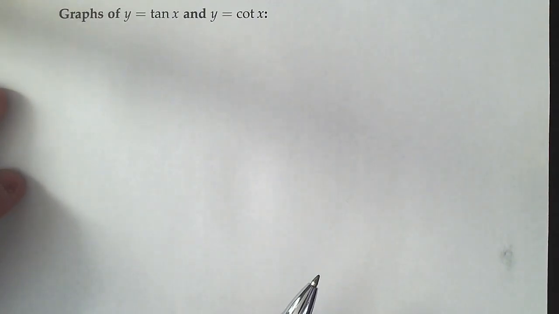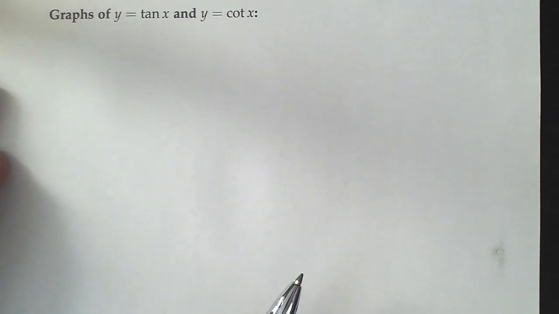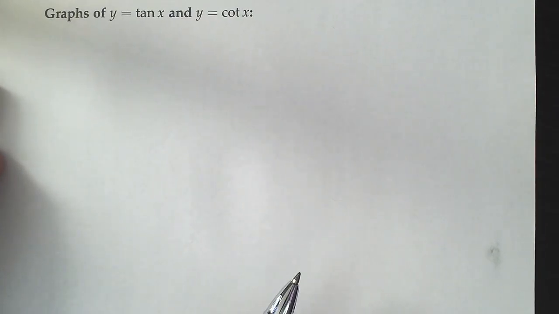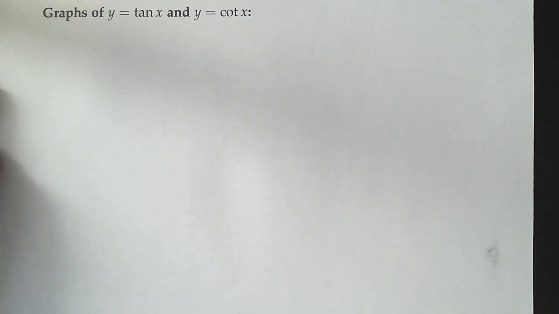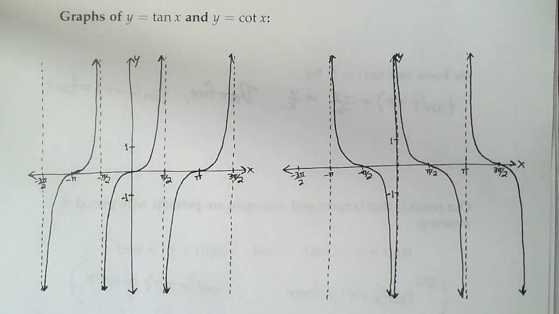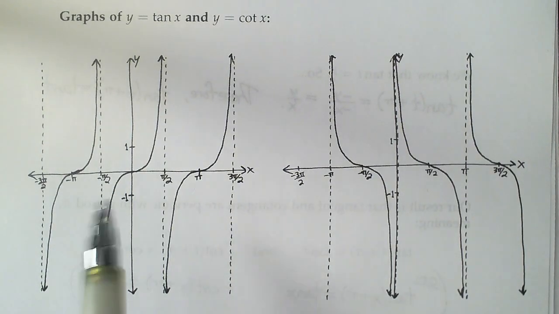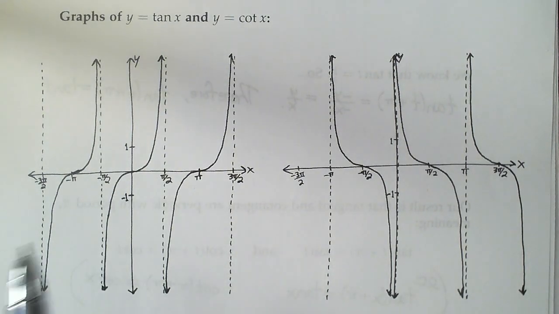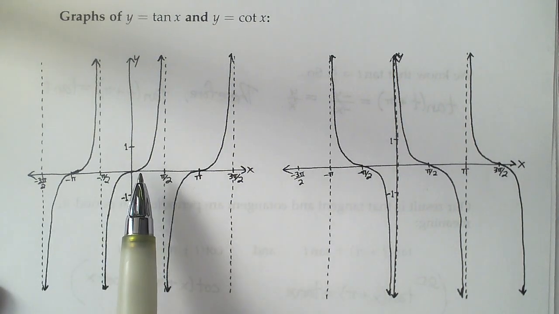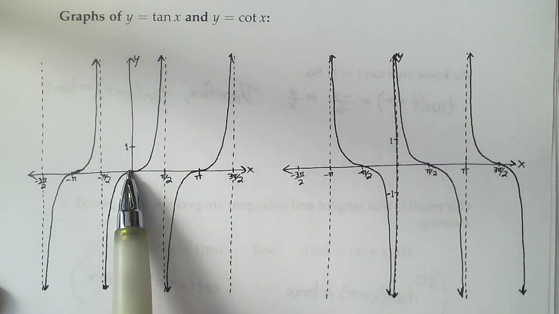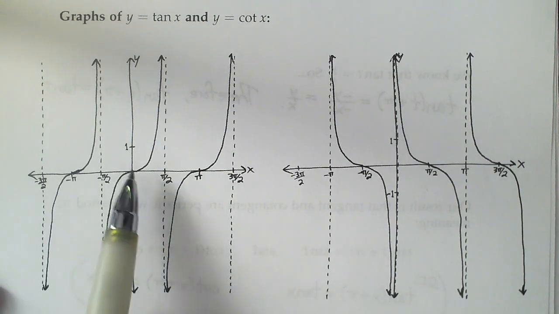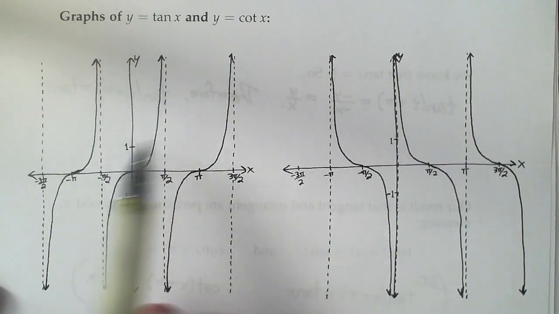Now, I think I'm going to show you graphs of both of these. Maybe what I'll do is swap to a page where I already have it drawn. Okay, I just did a little movie magic there, and I switched to a page where I already had these drawn. So I did use the values we found in the table above, if you look closely at it. And what's happening is we said that when you put in a 0, this is the graph of tangent, by the way. This is tangent and cotangent.